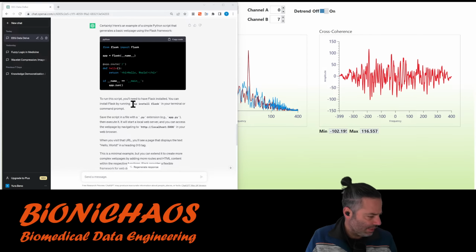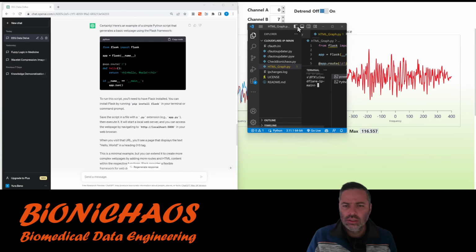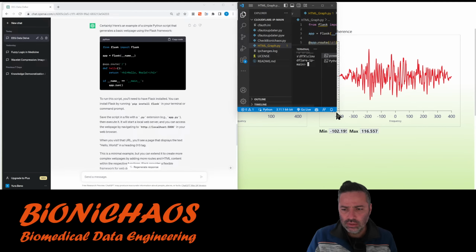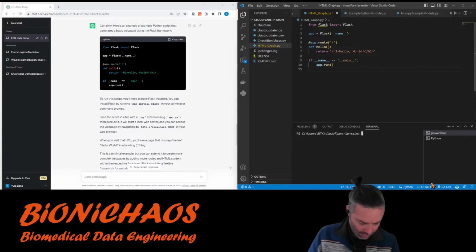Need to pip install Flask, and it never worked for me because to do it from the PowerShell, but I'm in the wrong terminal. Sorry, in the wrong folder. I had to run the pip command. So I'm jumping around, but that's why this channel is called the Body Chaos, because it's chaos as everything is.